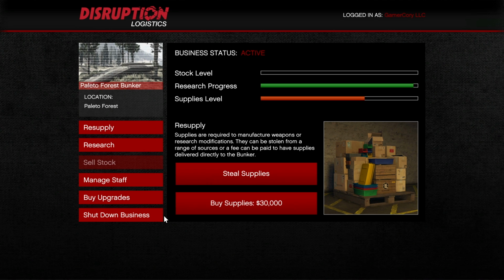Now, when you guys do resupply, all you need to do is 1 full supply level is enough to get 1 sale.